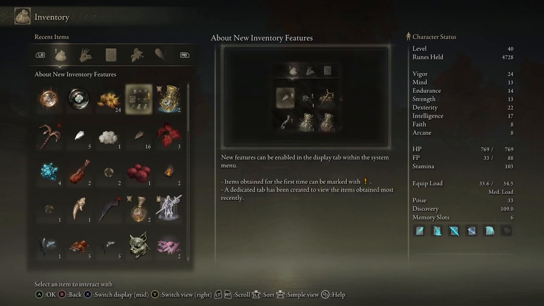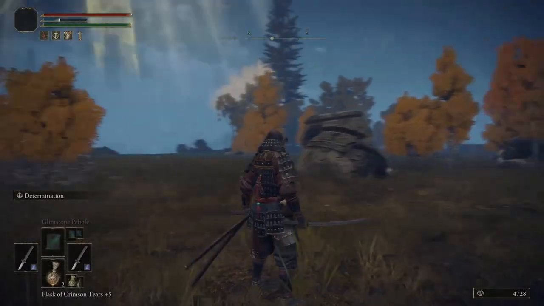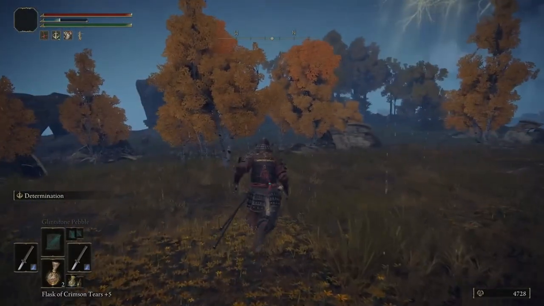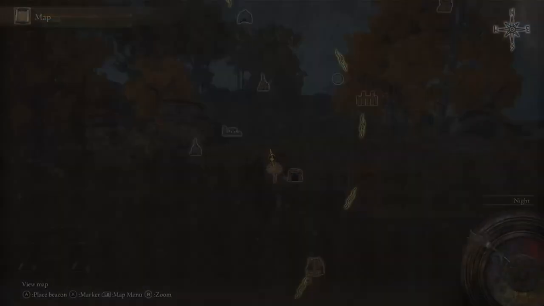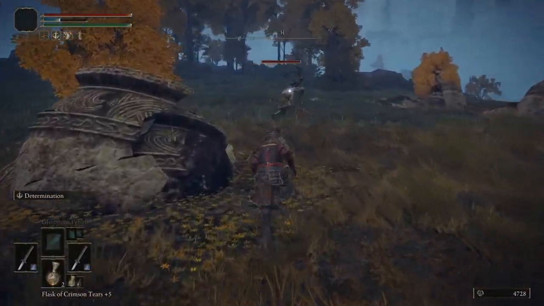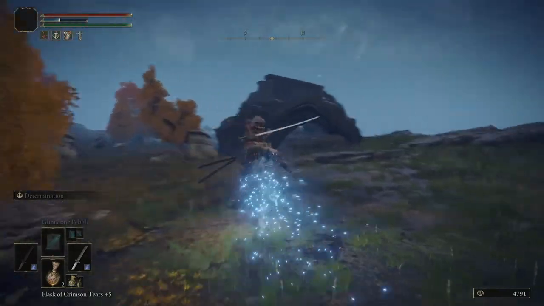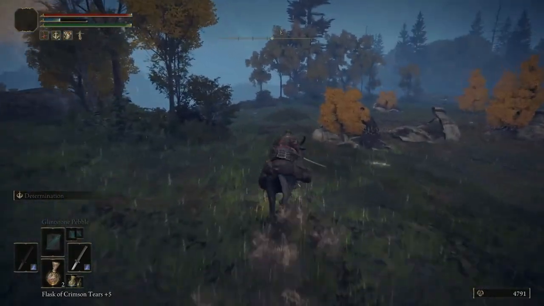What in the world is this? Oh, she's telling me about the new system. Okay, this one significantly negates damage, mixed in Physick. And this one regens HP. Okay, I'd probably use that bubble tear. Don't know how well the regen would help me, if at all.